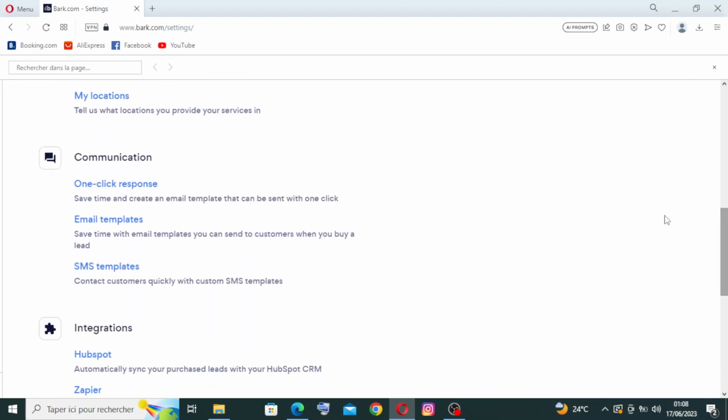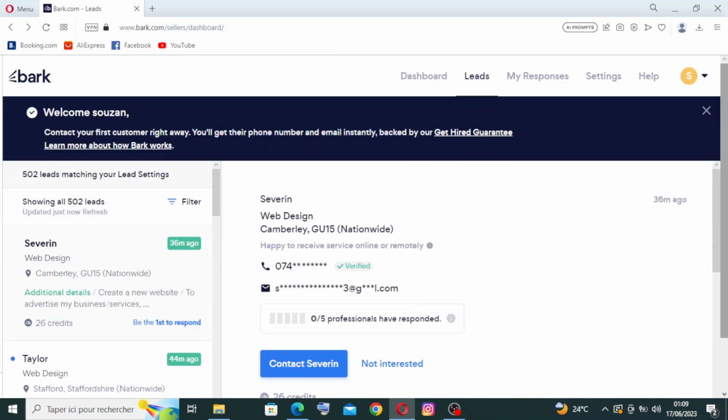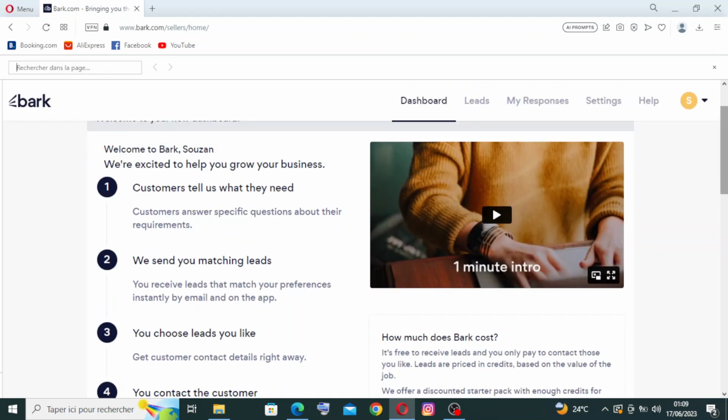For the communication and hiring, the users can communicate directly with the service providers through Bark.com's platform. They can ask questions, discuss project details, and negotiate terms. Once they have chosen a service provider, they can proceed with hiring them for the job. For the service delivery and payments, the selected service provider will carry out the requested service according to the agreed upon terms. Upon completion, users can provide feedback and reviews to help others in their decision-making process. Payment arrangements are typically made directly between the user and the service provider.